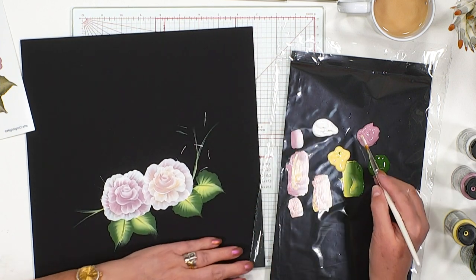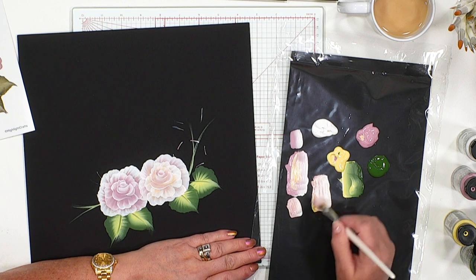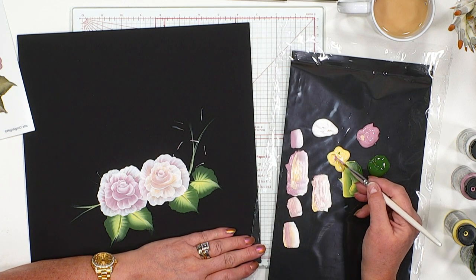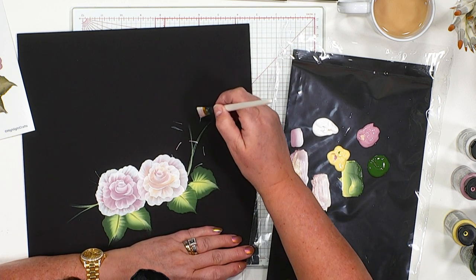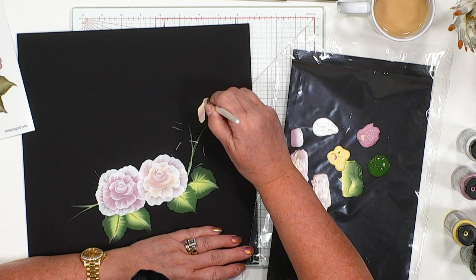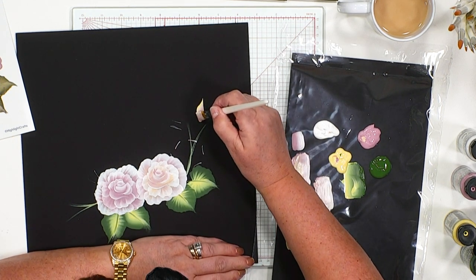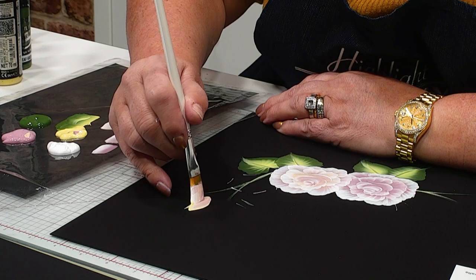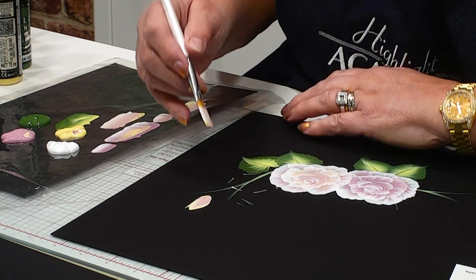I'm now going to paint the bud, and the bud is super easy. So Sedona and the lemon, and then where the white was, I'm going to pick up the lemon as well. And for the bud, I'm going to go up and just hold it like that. And then I'm going to start in the same place and I'm going to go up and round and just come back down. So we're just creating these little buds.